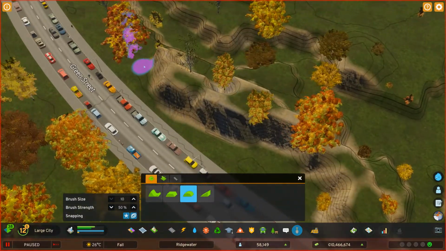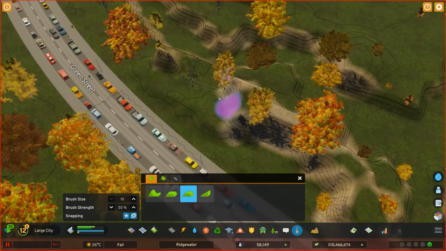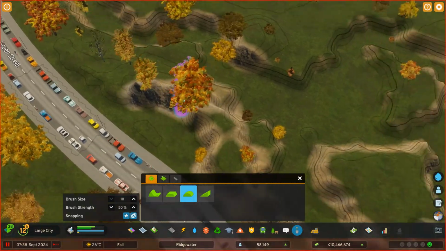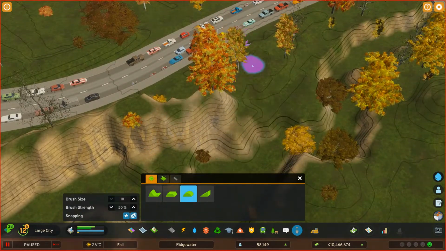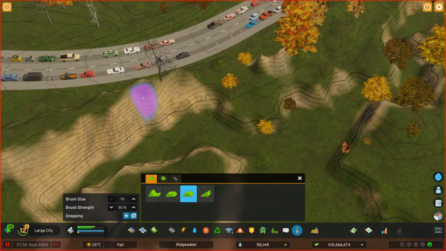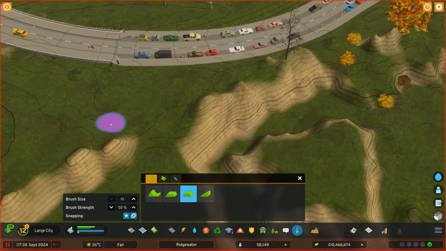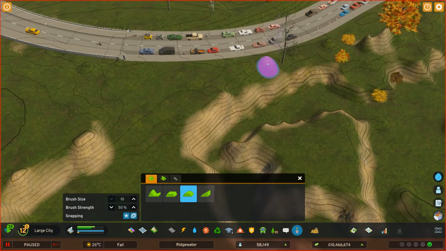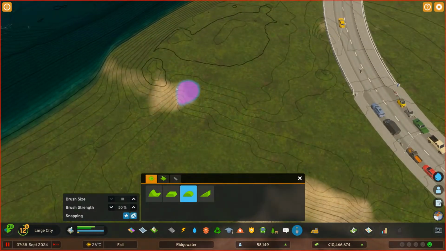And if we sort of smooth this out a little bit, hopefully it will retain some of its height and just sort of stop the water if it does get to that point.